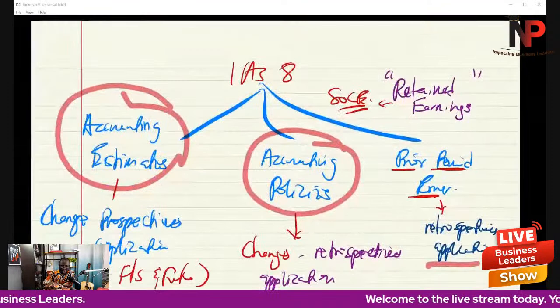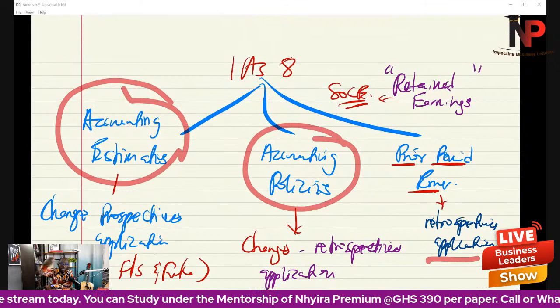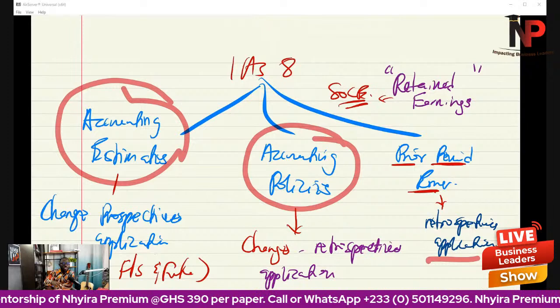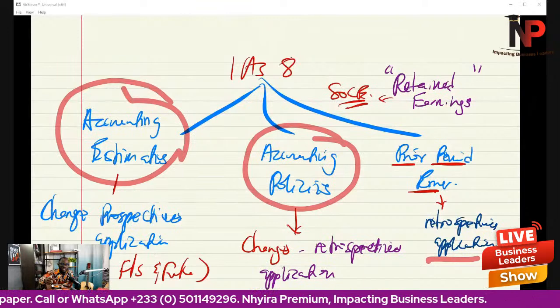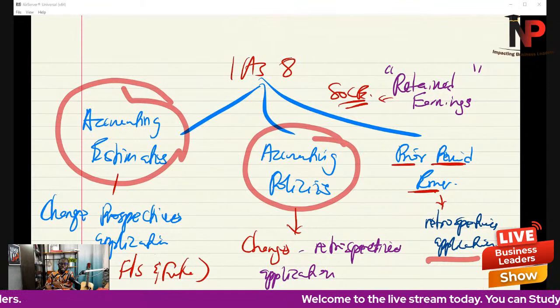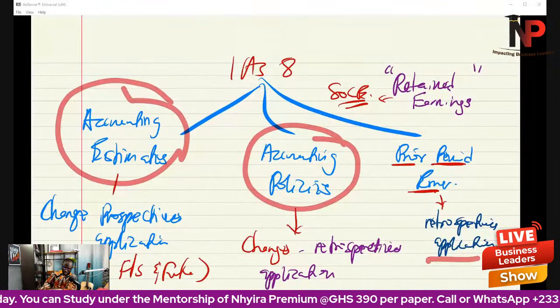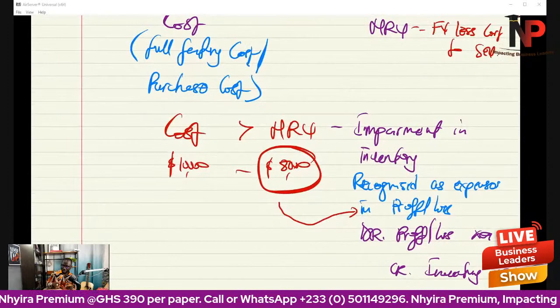And that is allowed in IAS 8: if it is impractical to do retrospective application, then even though it is a change in accounting policy, it will be applied prospectively. So that is a note you must take care of. Yes, even though the rule says that when there is a change in accounting policy, do retrospective application, the standard also gives guidelines that if it is impractical, you just apply it prospectively. It affects the current year and future financial statements. So that is the idea about IAS 8. The main takeaway on IAS 2, you need to have that coming in. Then the main takeaway on IAS 8, you got to have that coming in. Those are the main takeaways.